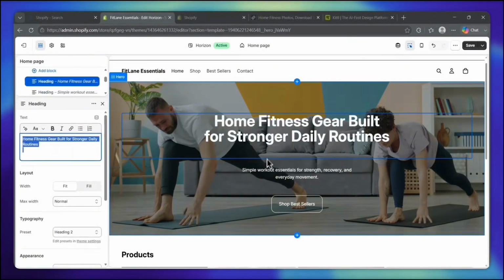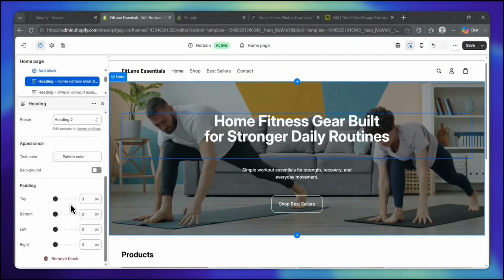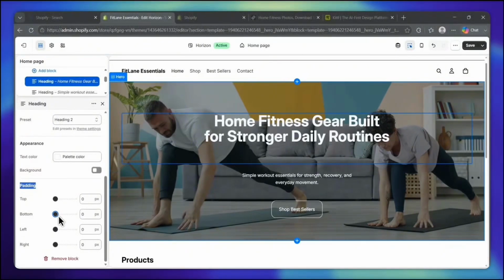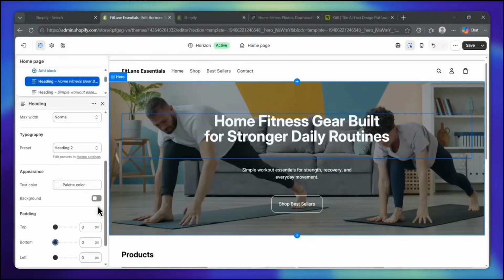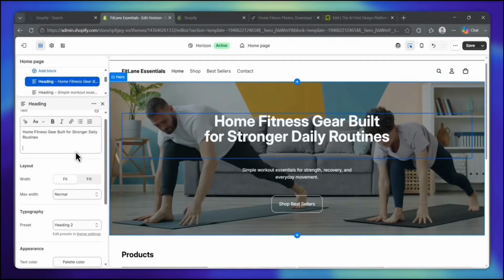At first, I might try adjusting the padding settings, because padding is usually what controls space around an element. But in this case, changing the padding doesn't really fix the issue the way I expected, and this is a good beginner lesson. Sometimes the problem is not the section spacing. Sometimes the problem is literally an extra blank line hiding inside your text field, quietly causing drama.